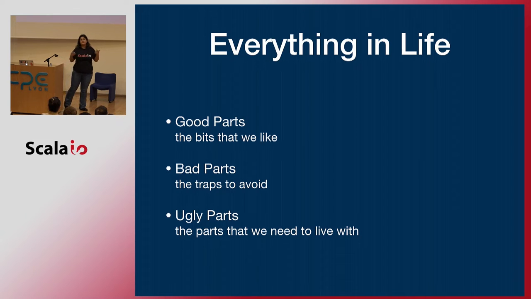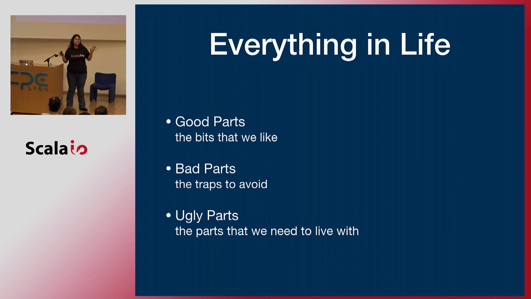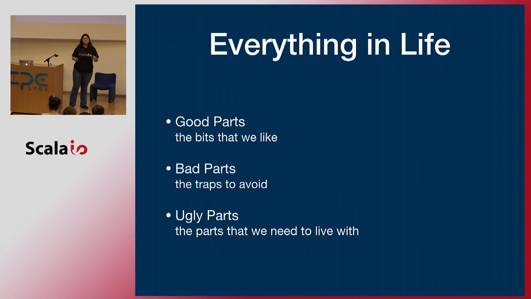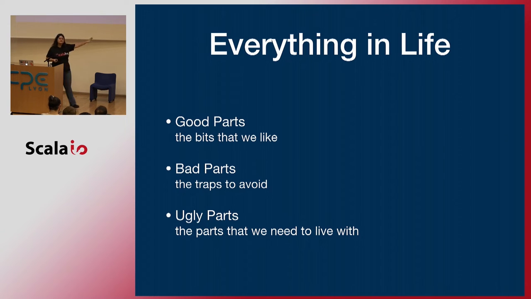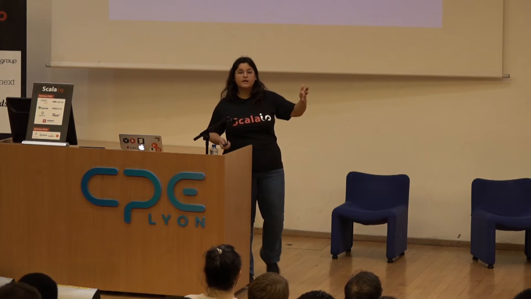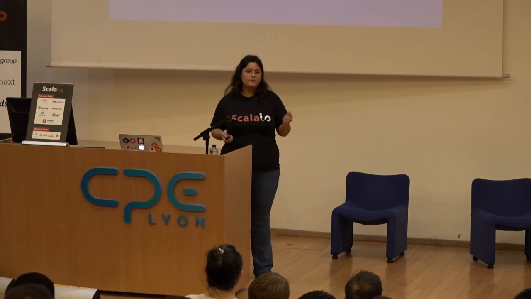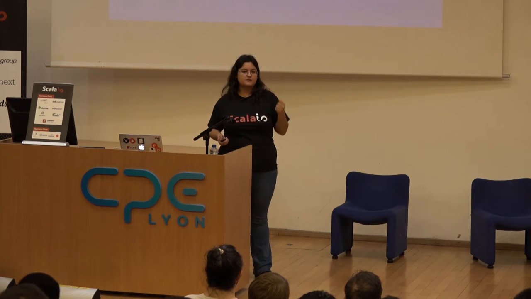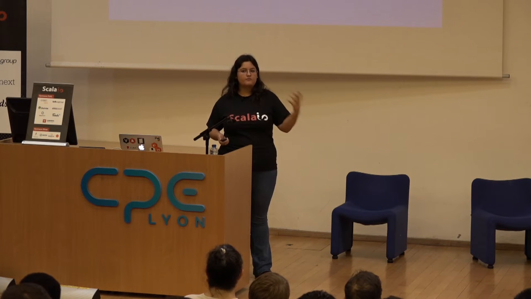Good parts are the parts that make us fall in love with what we are doing. Bad parts are the mistakes, the traps that we have to avoid every time. And the ugly bits are the big stuff — let's be honest, they're not really ideal, but we kind of need to learn how to deal with them. I'm going to apply this pattern to my functional programming experience, and hopefully if you're not doing functional programming I'll convince you to have a look at it. And if you are already doing it, my hope is to start a constructive discussion on how we can convince more people to switch to Scala and adopt functional programming more.